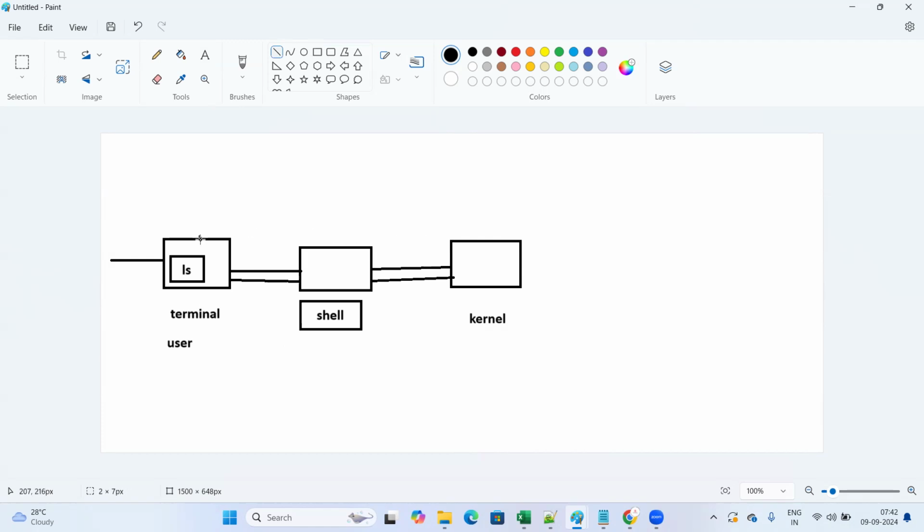That's the reason we need an interpreter. For communication, if we don't know a particular language, we should have some mediator, an interpreter who converts the other language into our known language. So shell is also an interpreter which understands the high level language given by us. It converts the command into low level, sends it to the kernel, receives the output from the kernel, and sends it to our terminal.